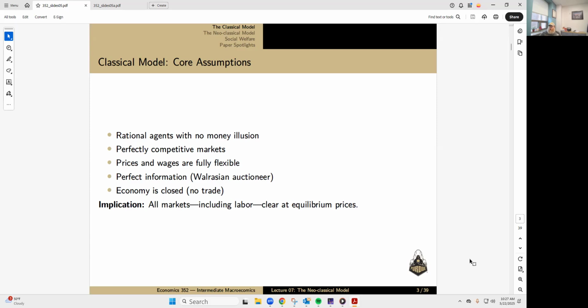Now, one other quick point we haven't mentioned just yet: the models that we're discussing, both the classical and the classical/neoclassical model, right now we're going to close those models. So that means that there's no trade between countries in these models, and that just means there's no net exports. There's no exports, there's no imports. It's just a simplification. Tomorrow, at the end of one of the last lectures, we'll bring in the idea of an open economy.